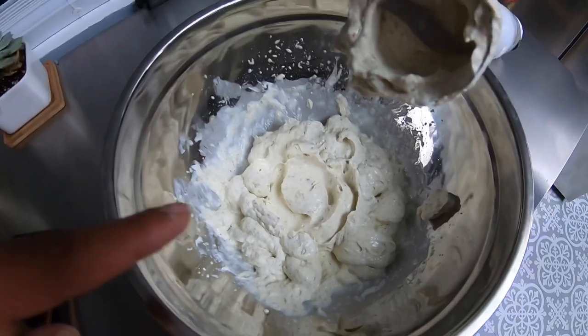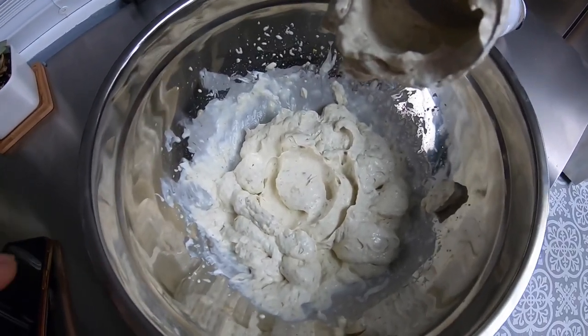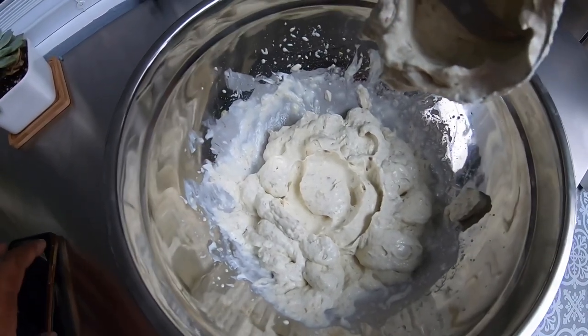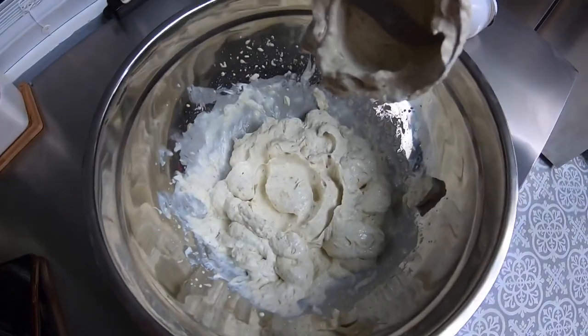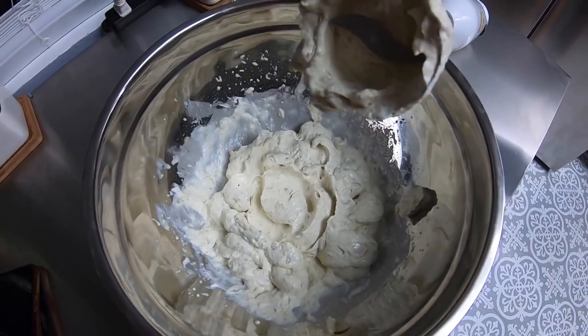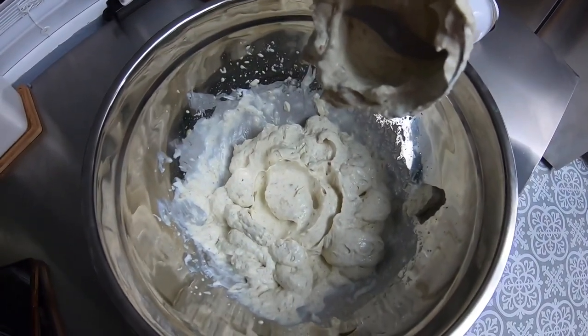This is the most flavorful, delicious thing ever. You could literally just add sour cream and this is a dip. I got this from a restaurant in New York. Sorry about that. They have this jalapeno feta dip and you put it on pita and they had gyros and everything. Literally so delicious. So I turned this into a mashed cauliflower.